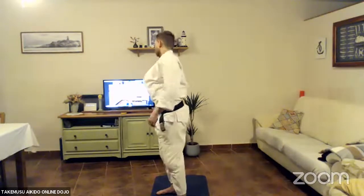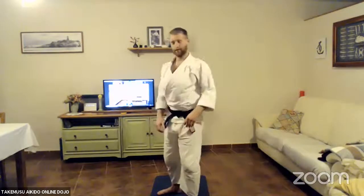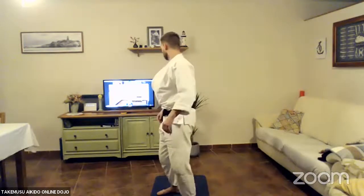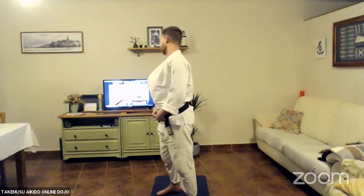And if you get back to the vertical early, just start to shift the body and then around, just play with the body a little bit. That's it. Nice, nice, nice. Very good.